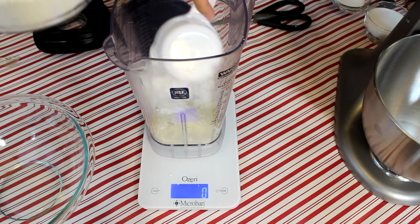But yeah, so to begin, you're going to first mix together your dry ingredients. The dry ingredients, of course, are the almond meal, the powdered sugar, and the salt. Also, we're going to have to mix together our gingerbread spice mix, which I, in this video, didn't do until later, so I'll go over that later. So for now, just put these three things together and mix it until it's nice and well combined. When you're done with that, go ahead, set that aside, and now we're going to deal with our eggs.